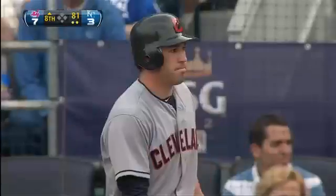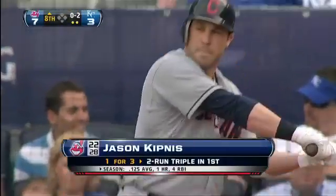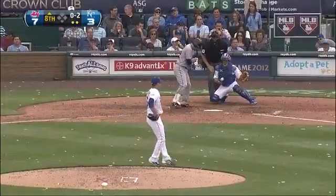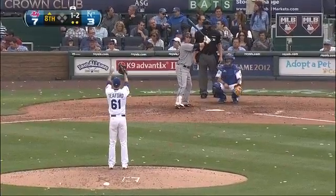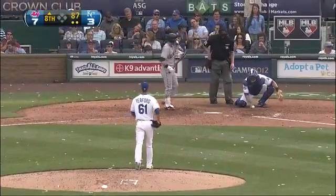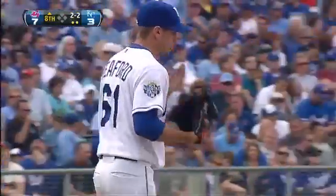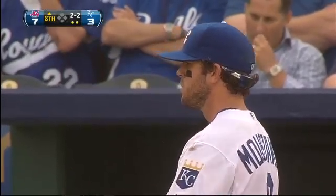And now it's 0-2 on Kipnis. Well, he's got a heck of an arm. I mean, as you pointed out, hardly any stride at all from Moustakas, but he threw that ball as hard as some guys when they get a running start. Exactly. That was all arm. 1-2 on Kipnis, who had a 2-run triple in the first inning and came around to score. Maybe Kipnis will foul a ball off and we could show the fans that play again. Because that play was worthy to see again and again. And I'm sure this evening they'll be replaying that play all over the country and the world.